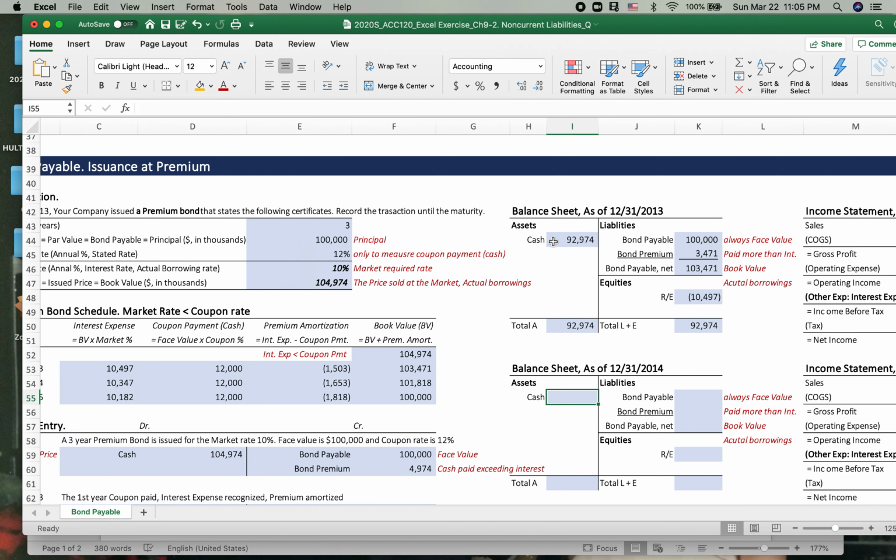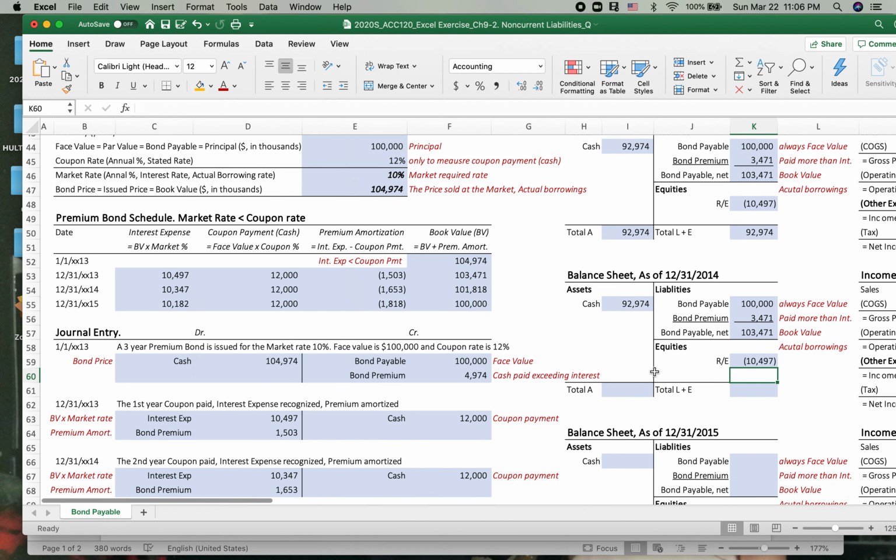Okay, again, when you create the second year, the next year balance sheet, we should always start the ending balance of the prior year as the beginning balance of the current year. So the cash, because the balance sheet is always cumulative, starting from your business to now. That's why we record as of December. As of means from the start of business to now. So we always should put the ending balance of the prior year as the beginning balance of the current year.